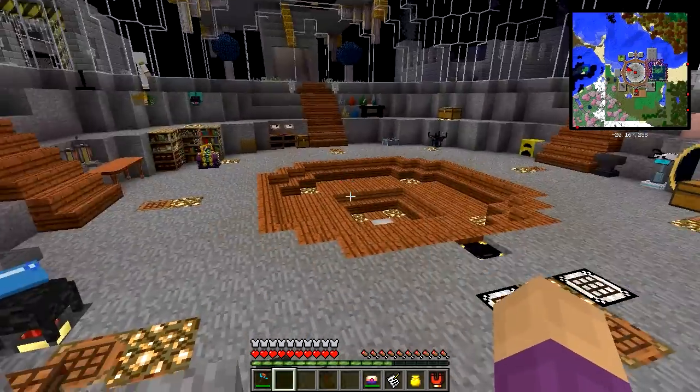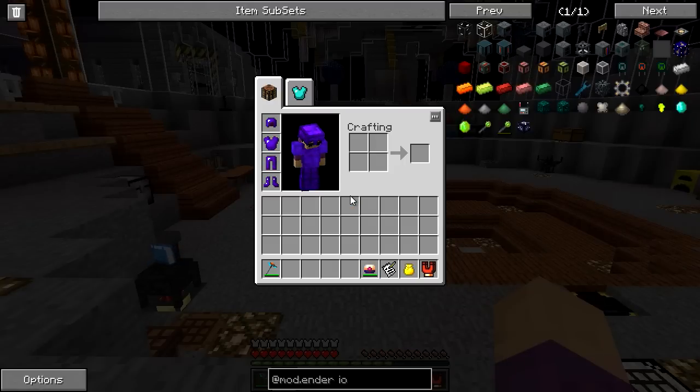But we're also going to put some Wi-Fi in. That's wireless access for the AE system. That's mostly just me being silly.